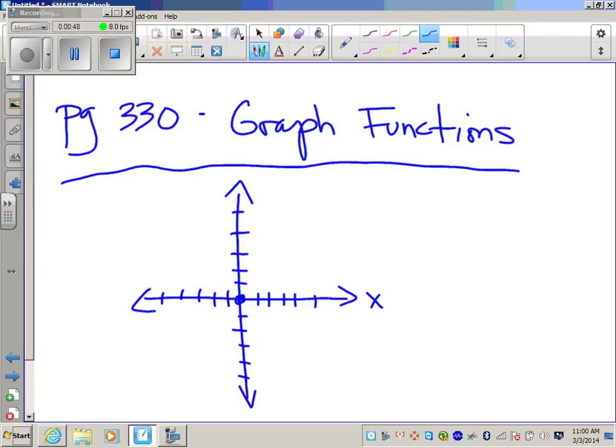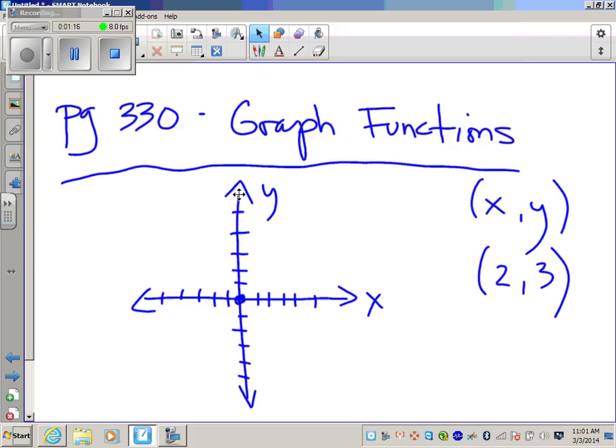With the x-axis being here, the y-axis being here, we had what was called an ordered pair. What was the order of that ordered pair? Which came first, x or y? Casimir. Yes, x came first, followed by y. So when we would get an ordered pair, 2, 3, for example, I would go first of all to 2 on my x-axis. Then from there, I would go to 3 on my y-axis, and it would put me there.